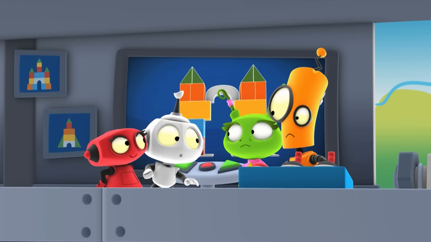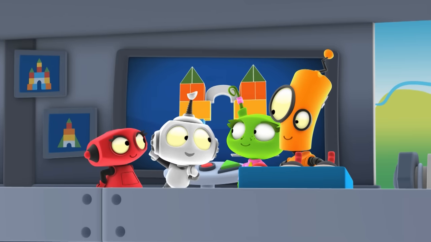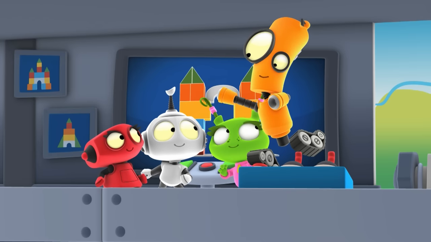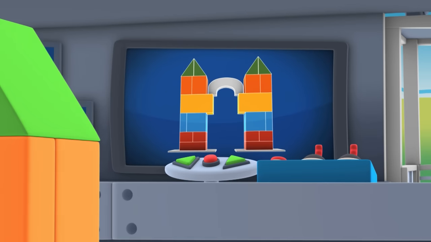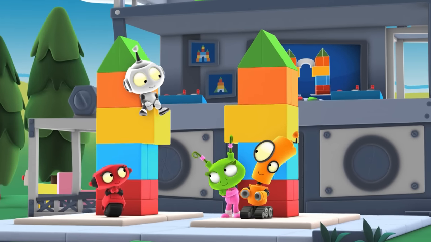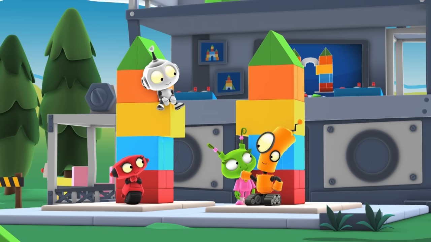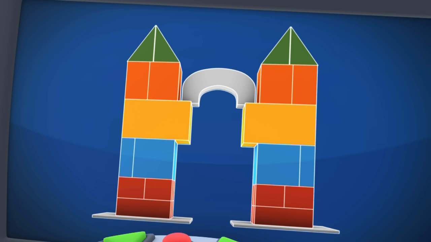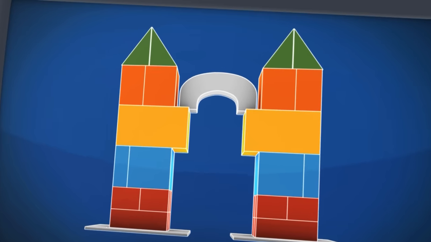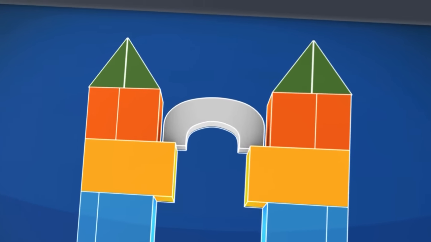Hey, why don't we all help build a tower together? We'll have this up before you can say Bolt Boy! Bolt Boy! Perfect! We did it! We built a tower! One that stays built and doesn't fall over! And all that's missing is the piece that connects them. According to the picture, all we need is a small white piece shaped like an upside-down letter U.